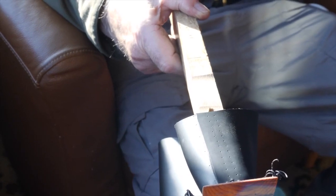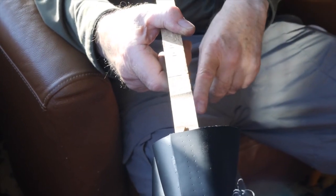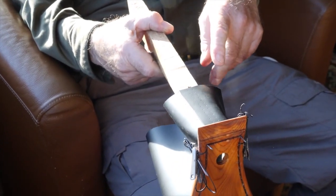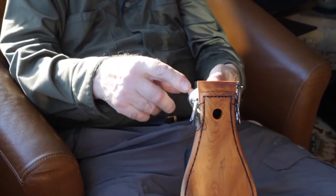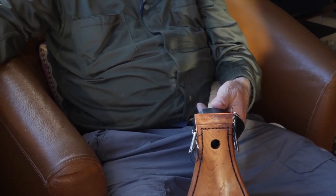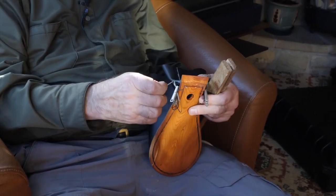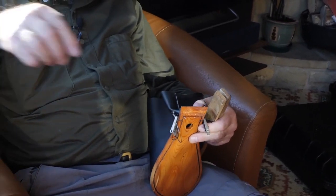And then how do you fix the other cheek to the leather? Same way, just mark the centre of this and go around. Work your way around back to the top. Go right round to the end and do both sides. And especially doing end bits, I find it's quite advantageous to pin it rather than to stitch it to start with. You can have a row of pins along there, and then take one out at a time and stitch it. And it's much easier to do.